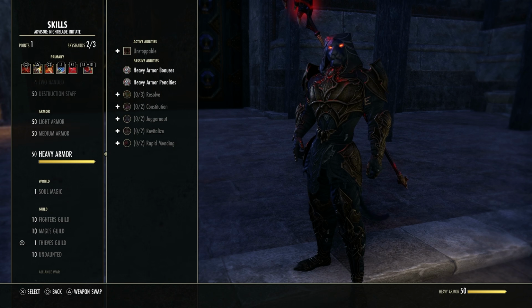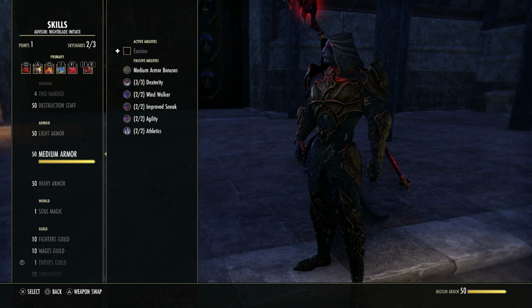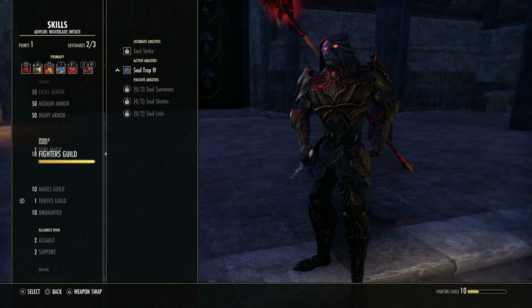We're not using any heavy armor at all. None. So we've got no passives in here whatsoever. It's just medium and light. Pen bonuses and recovery, dodge roll reduction, and weapon and spell damage and crit damage. This balance was really, really nice. You can tip that if you want to, but so far this has been, or at least felt, optimal.